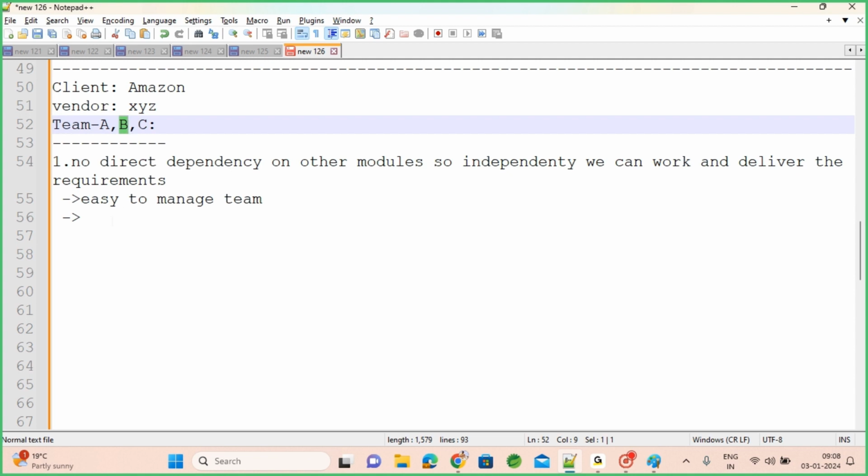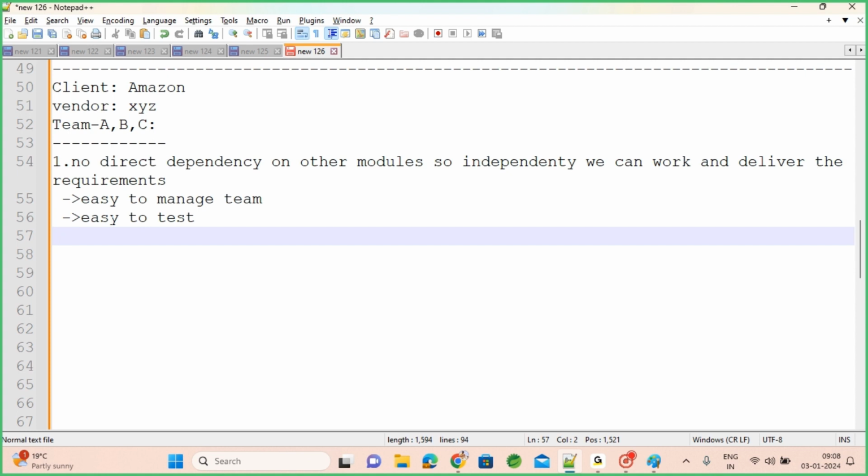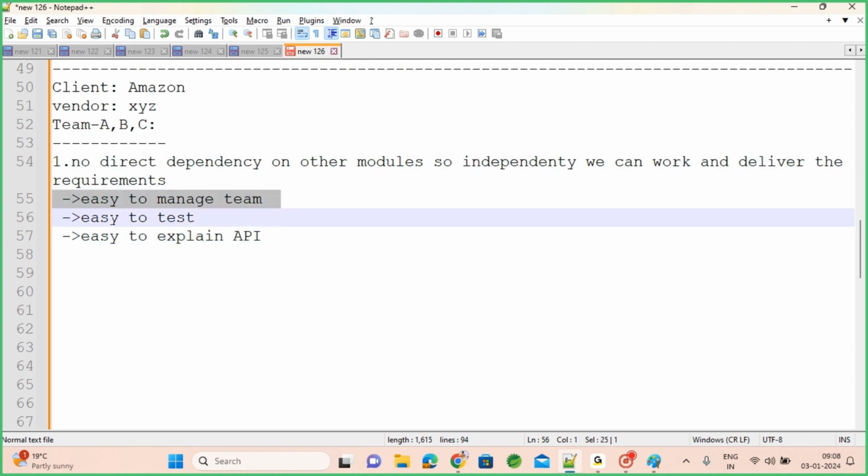It is easy to manage the team, and easy to test your product. In microservices a lot of tools are given to us, so it is easy to explain your API, how you implemented it.